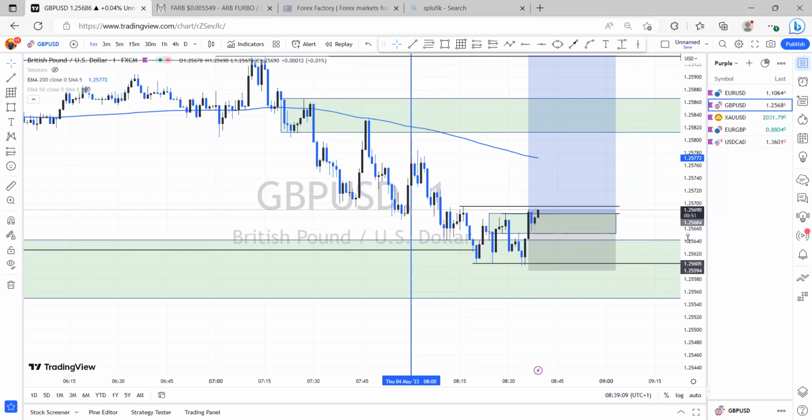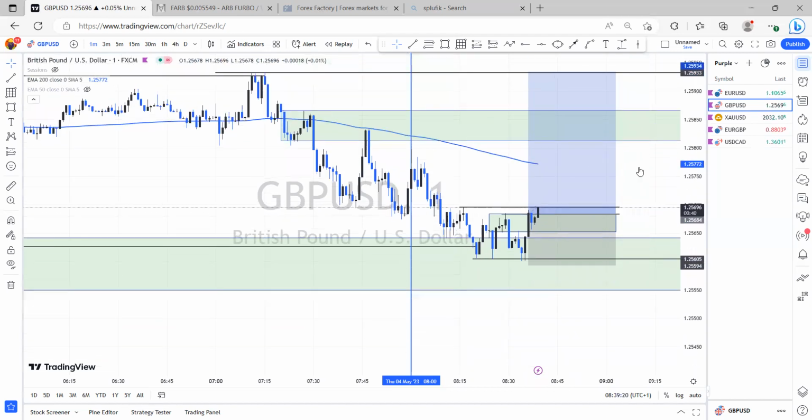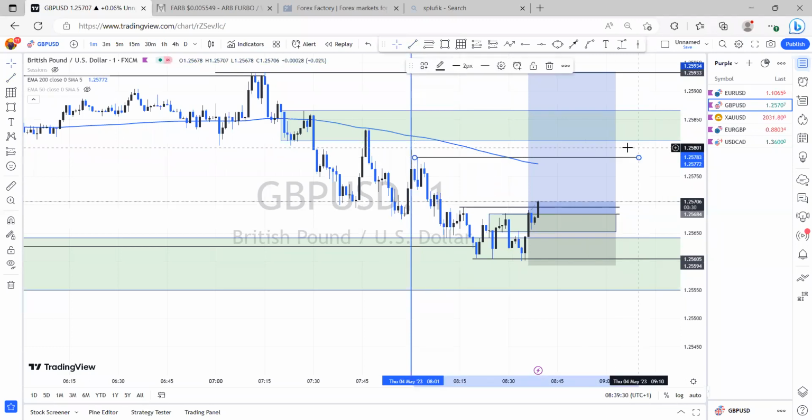So we should see those buys push to the upside based off of what we have here. You should see the price push up like that. Once this trade hits this level, we are taking partials. If you want to take partials at this stop, you are fine. That's if it gets there.